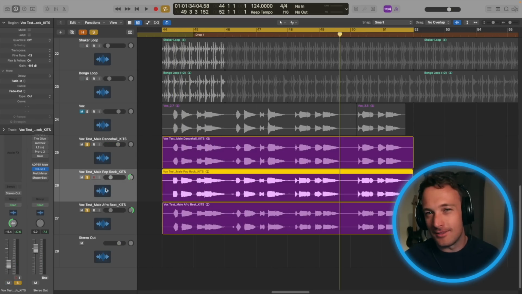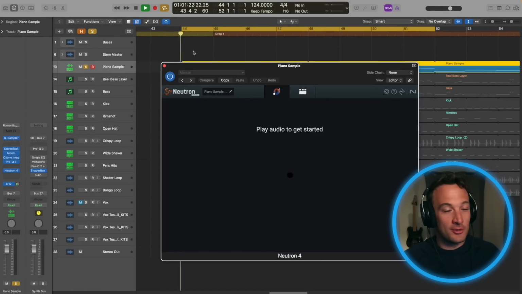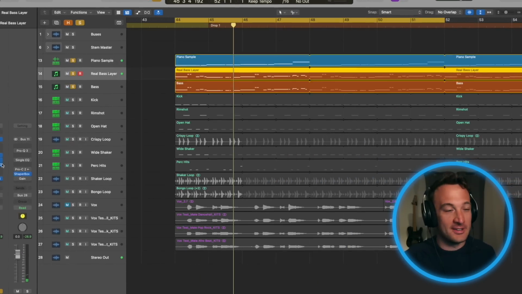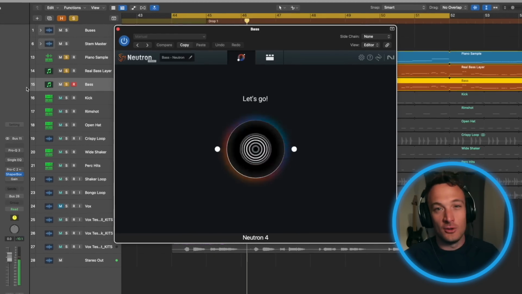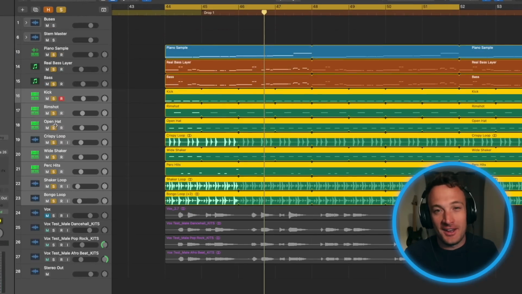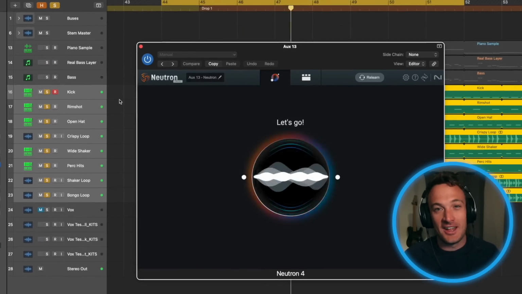So that could be a way to thicken up a vocal and make it wider when I didn't record any background vocals. But now what I'm going to do is go through each layer of this track and run the AI mixing plugin on it and see what it does. And then I'm going to use an AI mastering plugin to master the whole track. So I'm not going to do anything else from here on out. I'm just going to let AI do its thing.